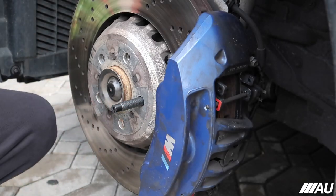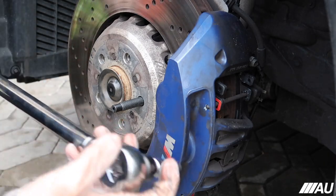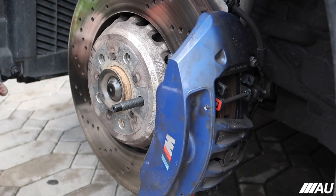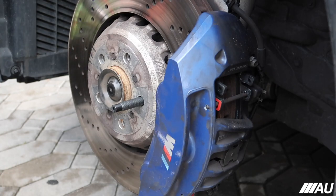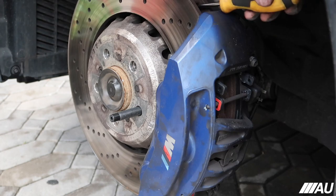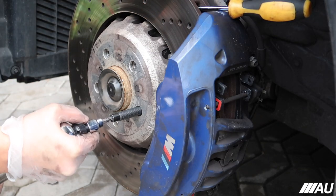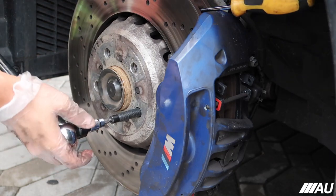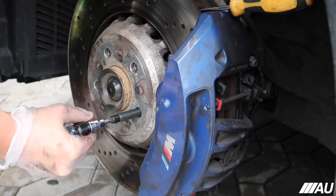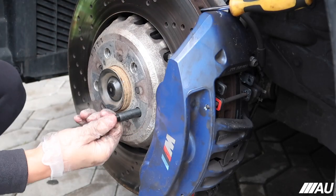Okay, so right there is pretty tight. Now I do have my torque wrench right here, which I'm gonna use to tighten it. Mine has 24 or 26 pounds. You're supposed to tighten it down to 25, so just to be safe, I'm gonna do 24 and then just do a little bit extra. I'm gonna insert a flathead up here just to hold the rotor from turning. Hopefully that works. Yeah, there you go. There we go. And this one should now be good.